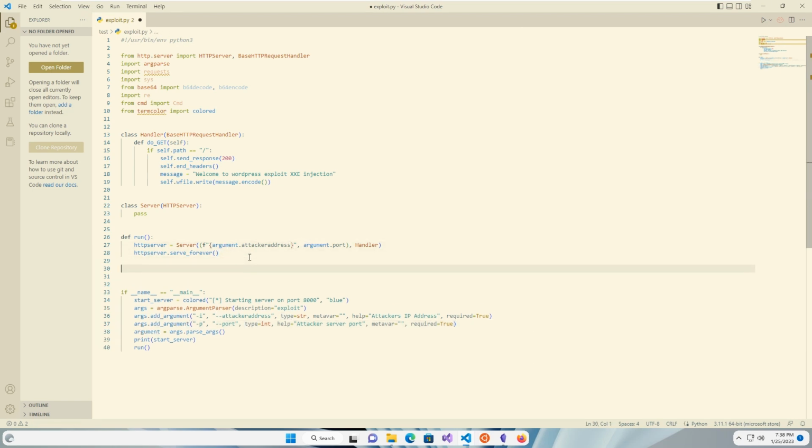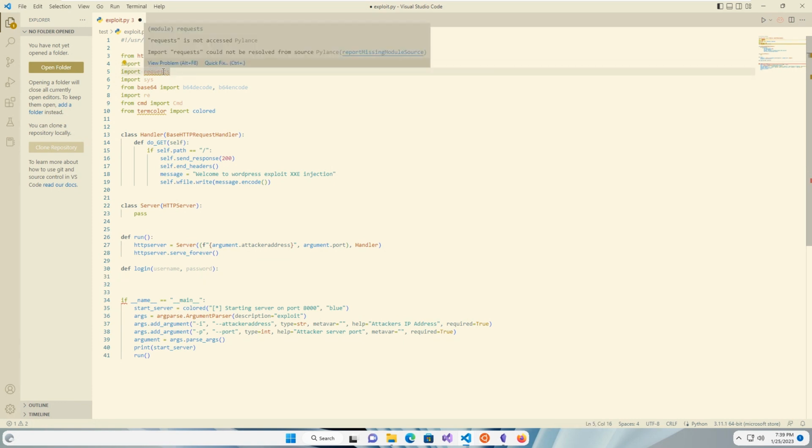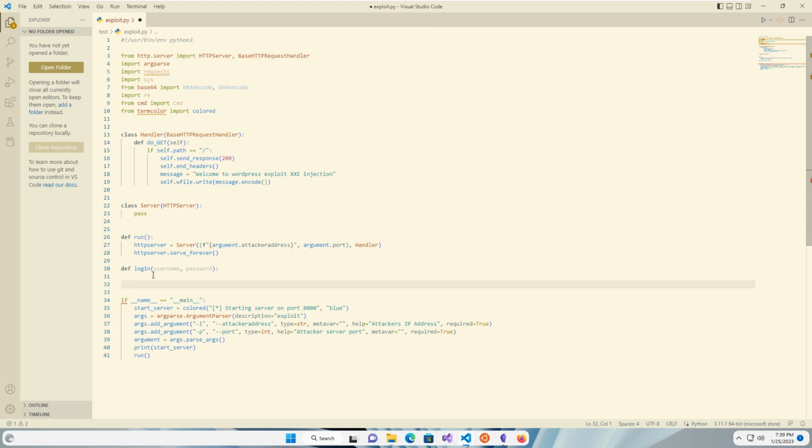So what I'm going to do is to create another function called login. So def login. Do I even need to provide the exact parameters? You can actually just do username, then specify the password as the parameter it's going to take. Then after that, we're going to use the HTTP request modules that we initially identified up here to be able to log into the server.